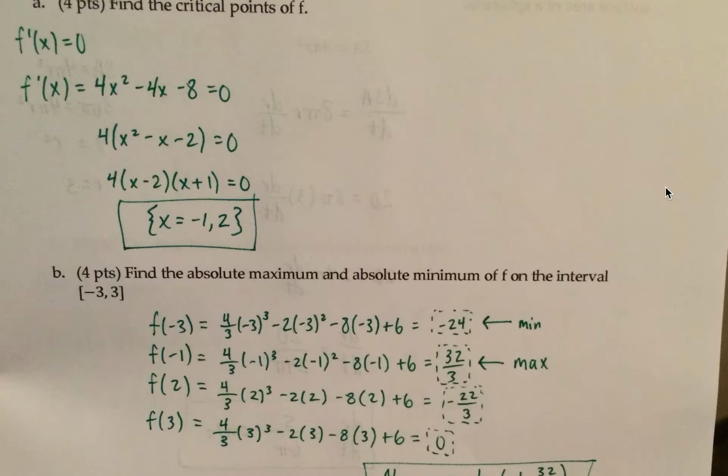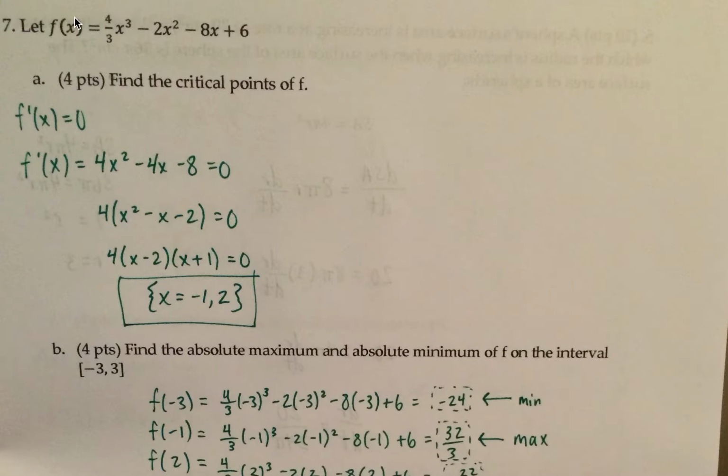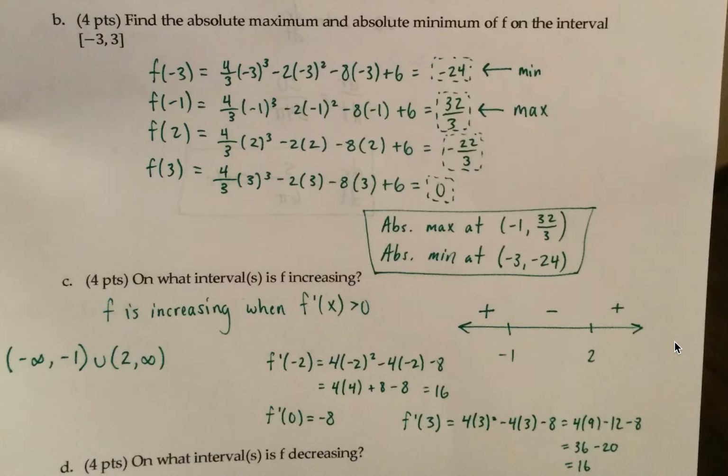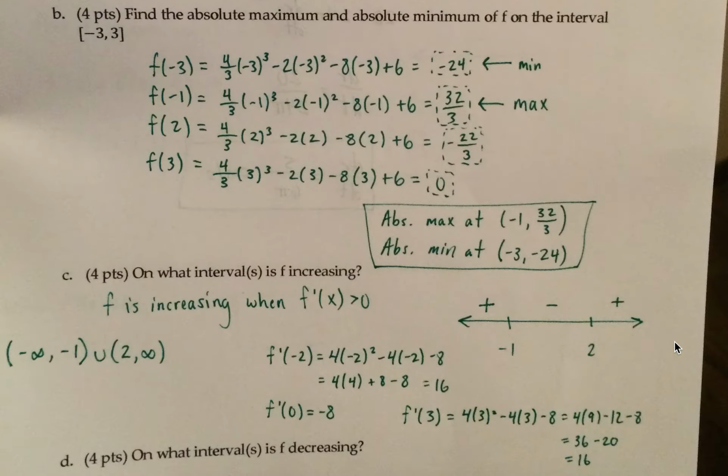So anyway, f of -3, I'm just going to take my original f of x up here, and then plug in -3 for the x values. So see how I've got 4/3 x cubed minus 2x squared minus 8x plus 6. You can do these out. I used a calculator because I was a little lazy. So yes, I feel like a little bit of a hypocrite for calling people out for doing this with a calculator, and I didn't. But whatever. I can multiply the fractions. It's not that hard. And I'm sick. Leave me alone.